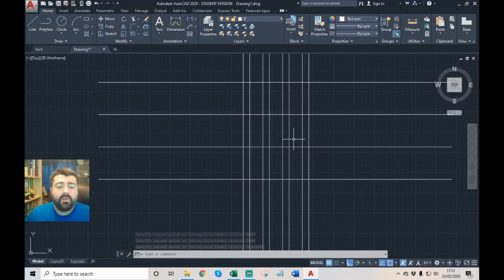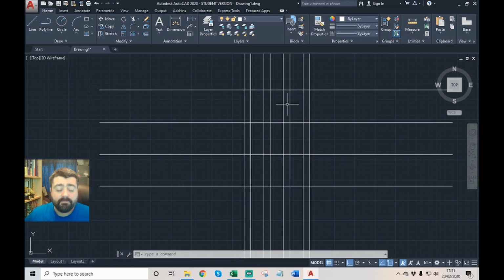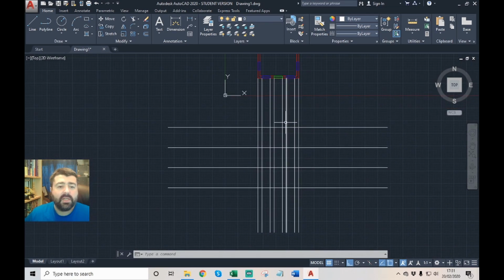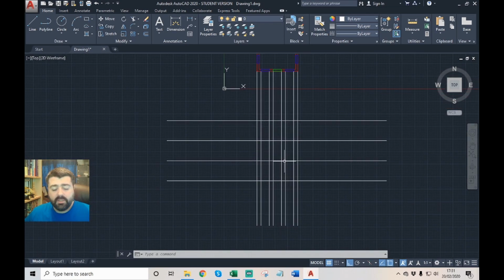And now we're going to use a function called trim, because we've got lots of lines here and only some of them are actually useful in part of the building. So we're going to press TR. We could come up here. I bet trim is in here somewhere. Okay, I don't know where it is, because I never use the buttons for these commands because they're so easy.